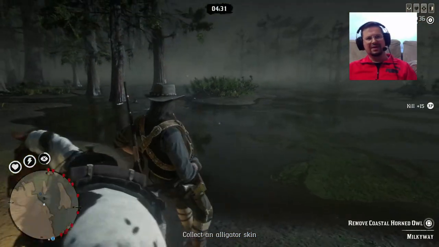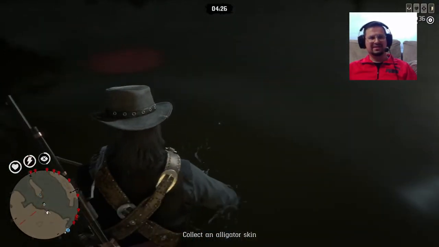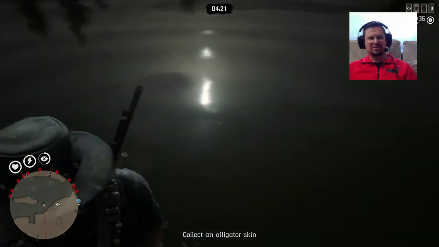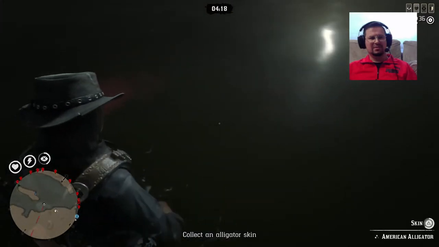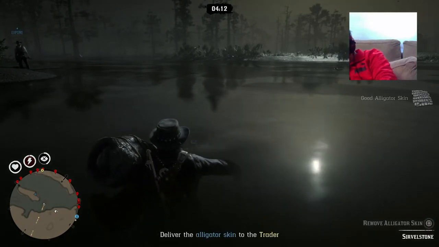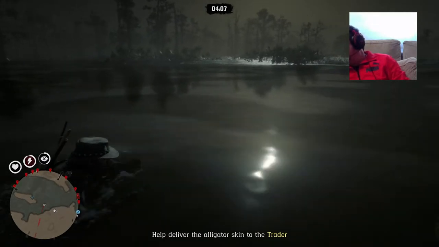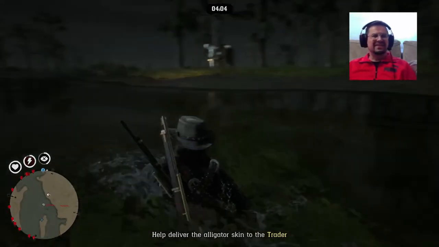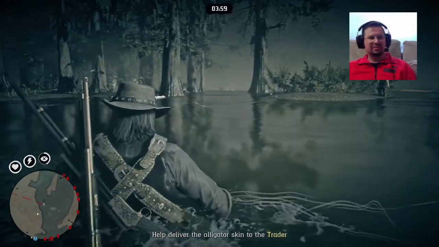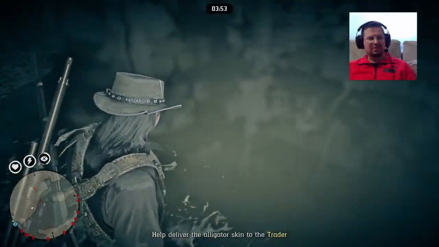There we go. With slippery bastard can't shoot that alligator. It worked. Thanks, JMac. Hi, Cal. Yeah, dragon wings. I dropped that pelt. Where's that pelt now? I lost my pelt.